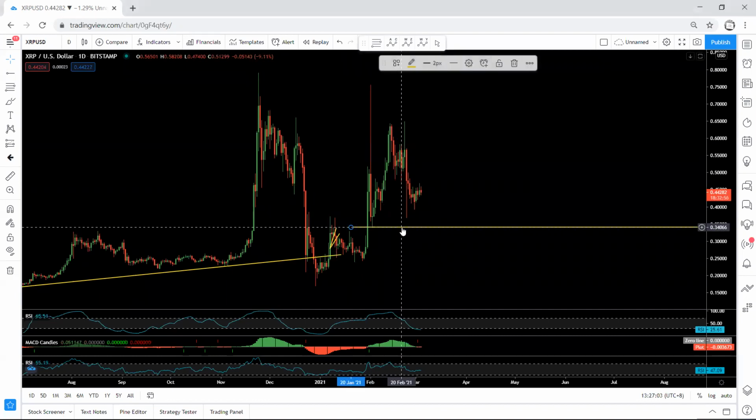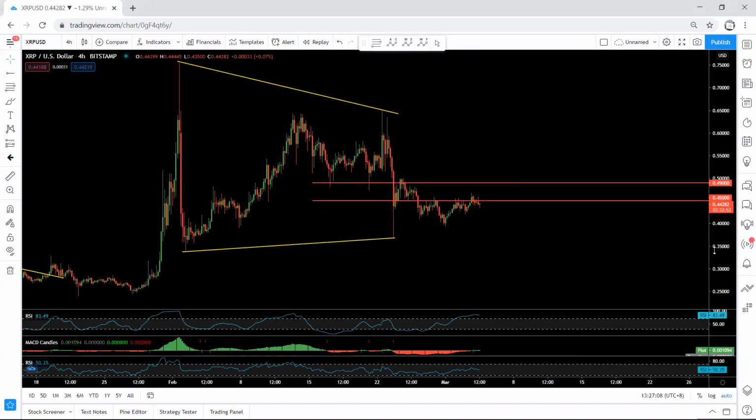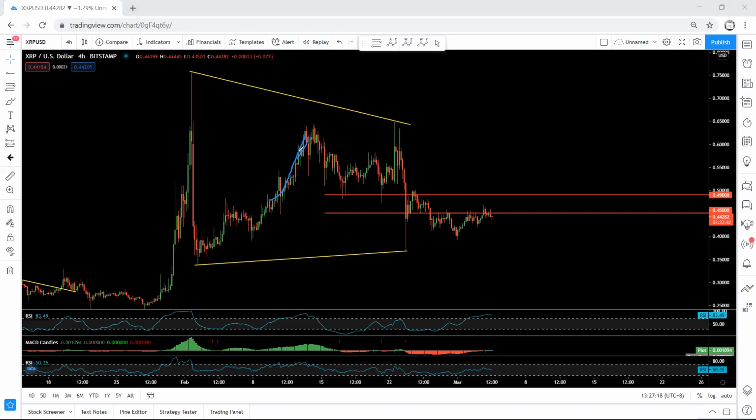Okay. And now if we move to the four-hour chart, all right. Based on the four-hour chart, first of all, we have been looking for this. When the price was here, exactly within this move from here, we mentioned the price is moving up, but we can expect the price to drop because I was pointing at this. And most of the traders were not happy with what I said, but this is what we get. Okay, now the thing is, can we look at this one as a flat, a bigger flat?